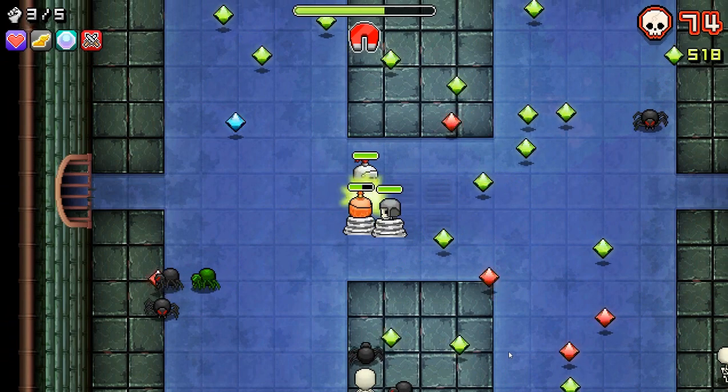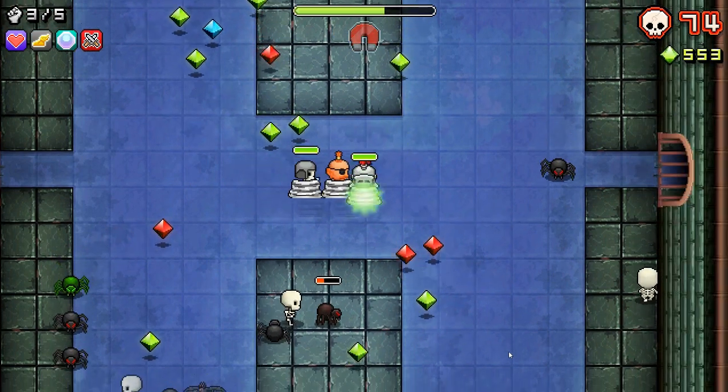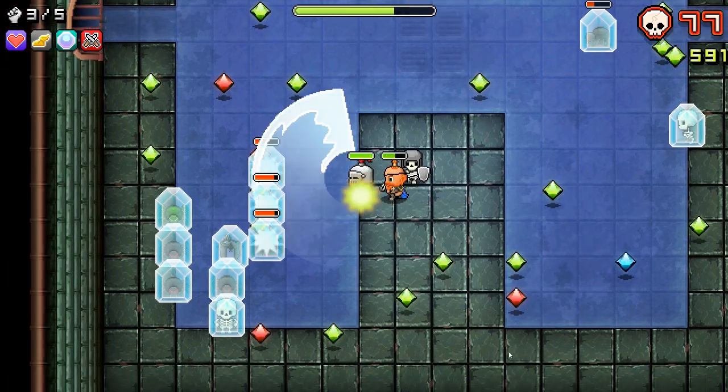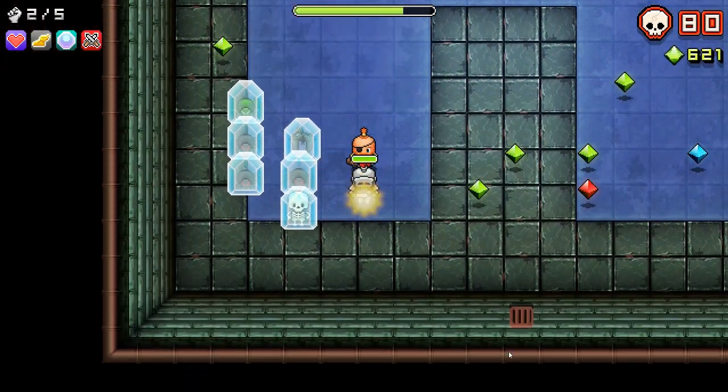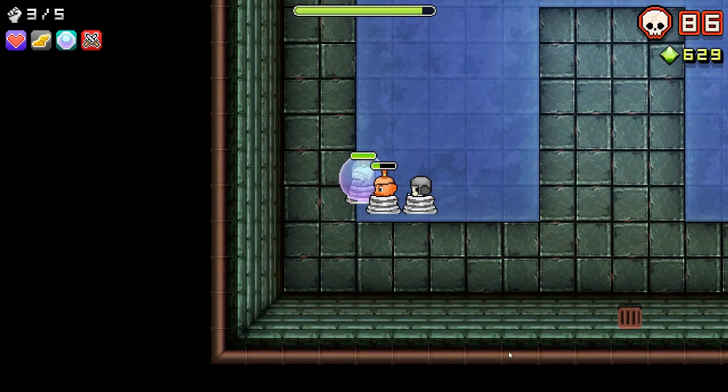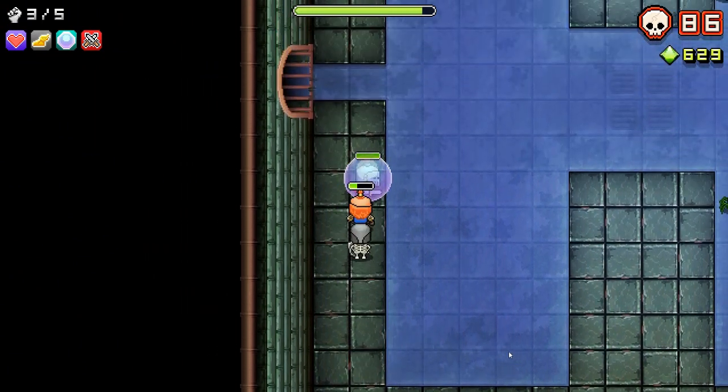Oh, taking big hits. Got Bones back. Oh, nice. And the magnet is pulling in all these gems that I just picked up from this chest. Nice. Okay, yeah, I've disabled these dudes. Okay, let's do some heavy hits on these dudes. Got Bones back again. Oh, nice. And a shield now. Okay, and I've got 600 gems.